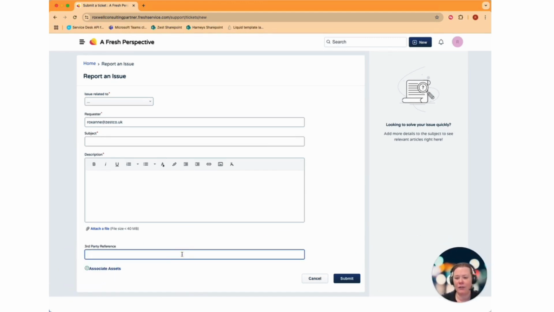Now, for this demo, I haven't hidden that or set any triggers on it with business rules. You could if you wanted to. So if you wanted to only show that field under certain circumstances, you'd use business rules. But for the purposes of this, I'm going to keep it short.